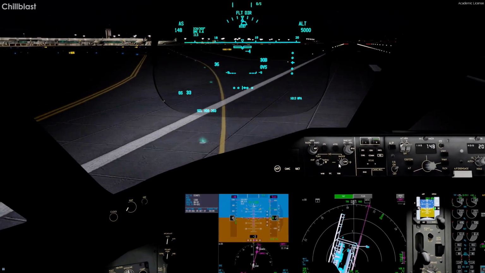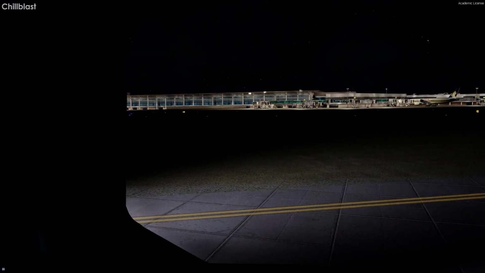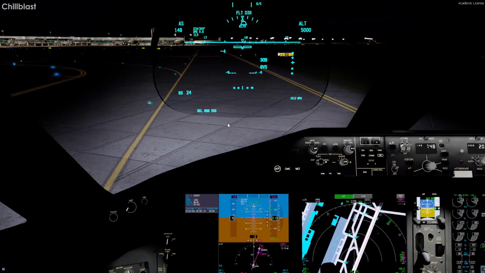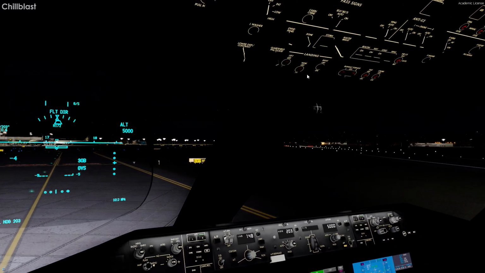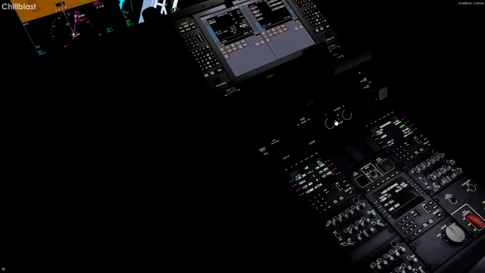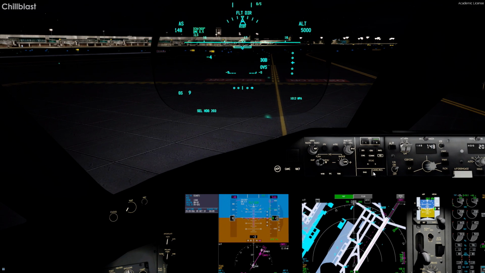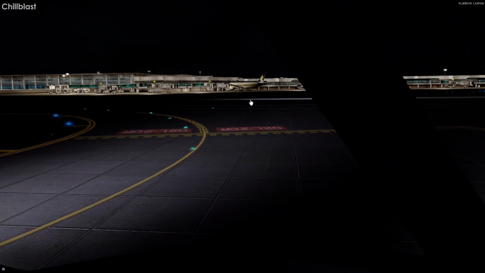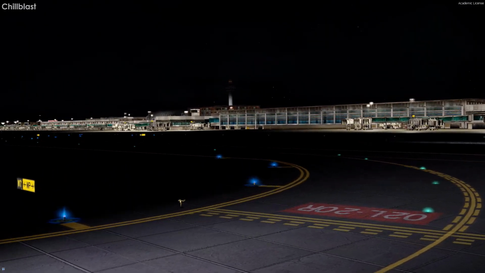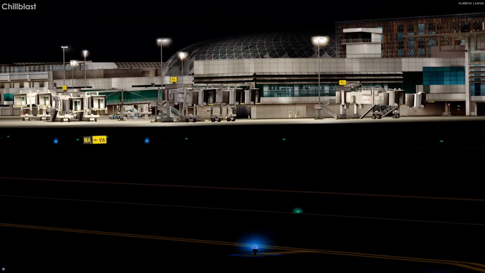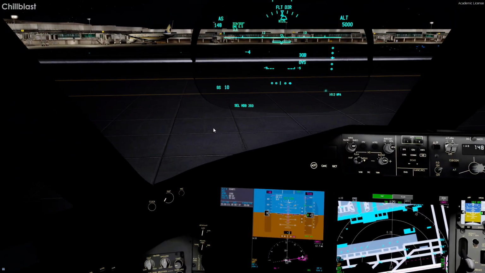Let's see. Let's hope, sorry, that UTL hasn't stolen our stand, which is just over wherever it is. Okay. A bit of lag spikes, that's fine. Taxi light on. Strobe off. Landing lights off. Standby on the TCAS. All the flaps up, sorry. Spoilers can go away. And I'll just go to the left here. So I think our stand is just over there somewhere. I see GSX. Yeah, I can see GSX just in the background there, so we'll take a left around.